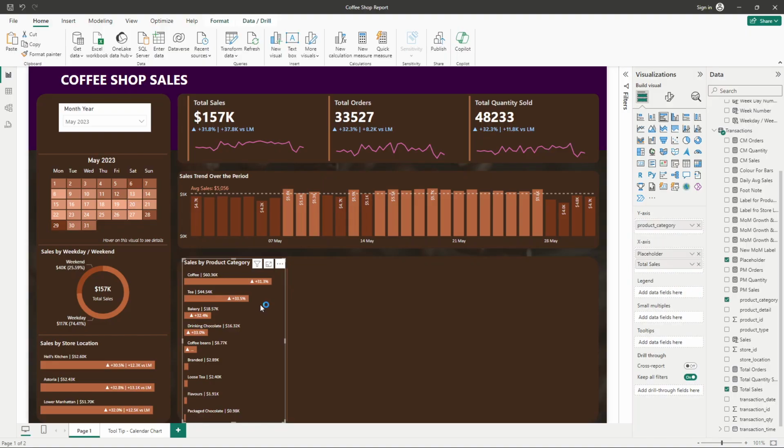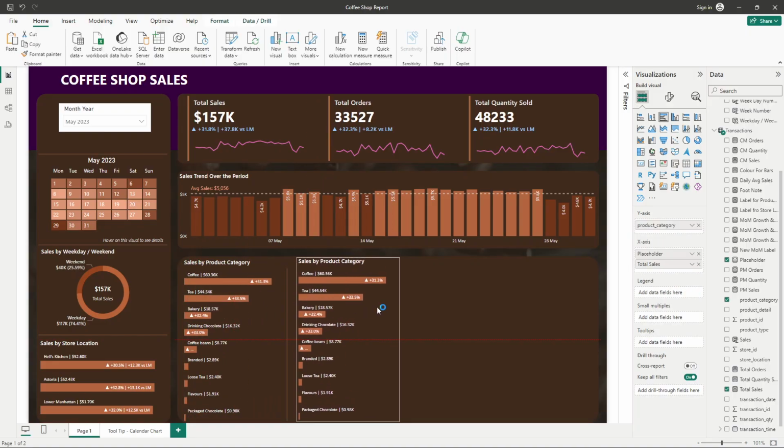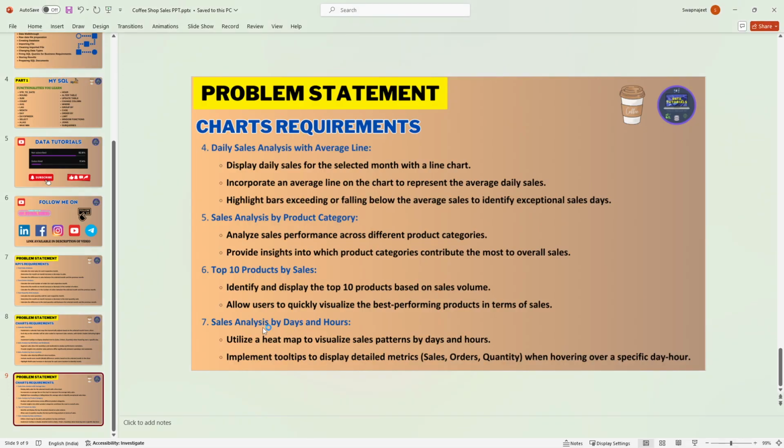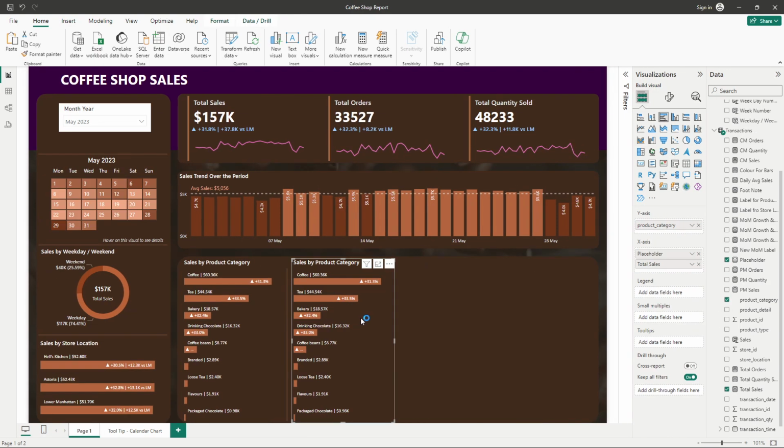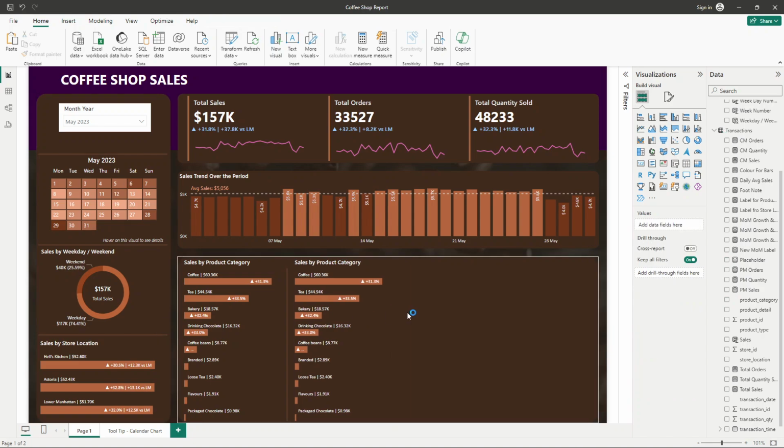So I will just Control C and Control V over here, and I will just bring it over here. Okay, perfect. So you can see we are showing the same thing over here. So we have just brought it over here now. And now I'll just bring it to right a bit. And now what we have to do, we'll just choose this particular chart and make changes in this itself. So we'll not create things over and over again. So it will save our time. So I will just select this.